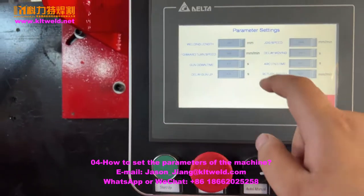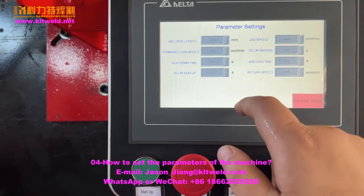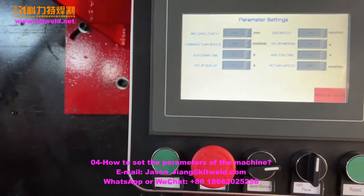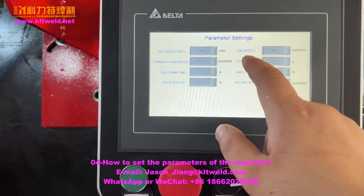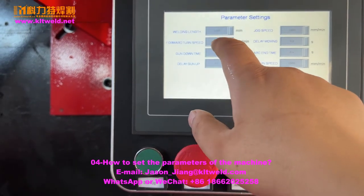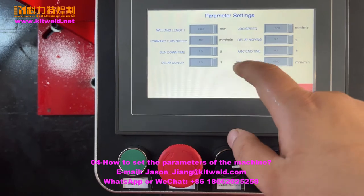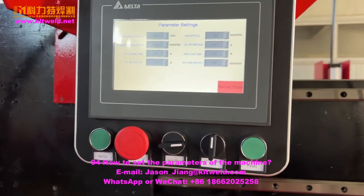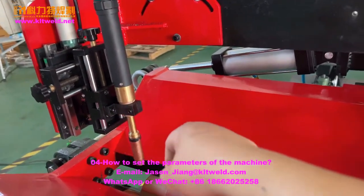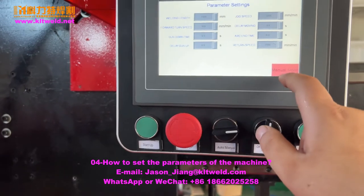Here is the pyramid. We set the welding length. Welding length, we can set as 1 meter, and forward speed and gun time down, delay go up. Joker speed is here. And forward turn speed is welding speed. You can set as 400. And delay moving is in auto. When you press the start, you go down, and the delay. Okay, the arc and turn, the return speed. Okay. We set it here.